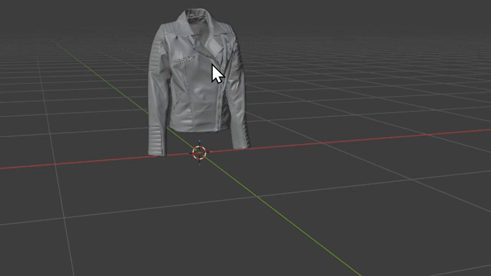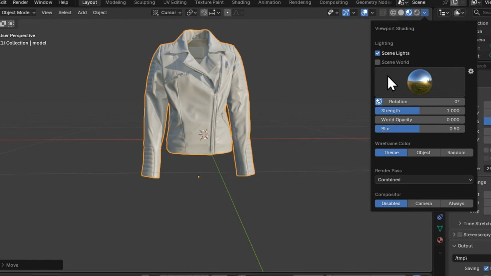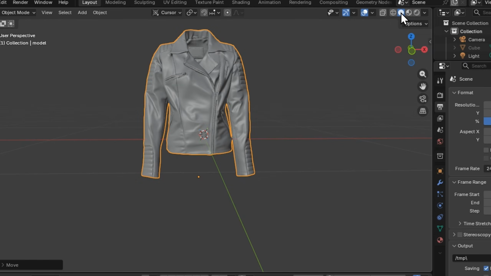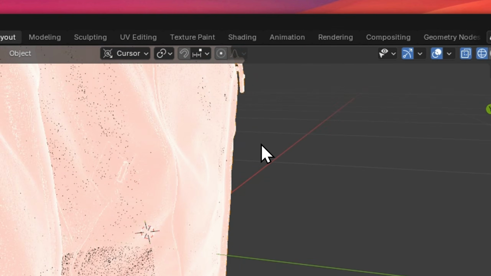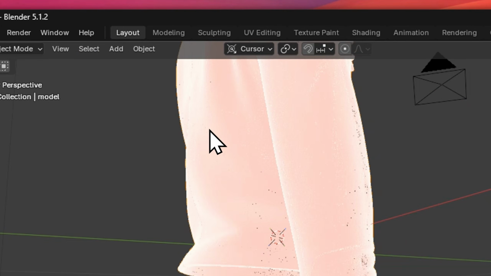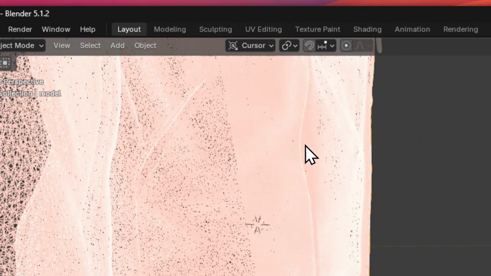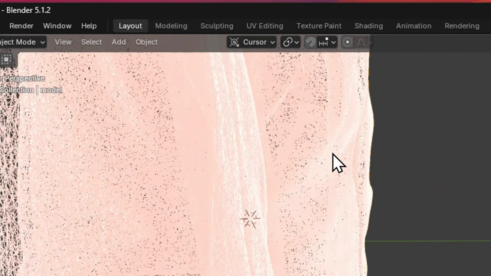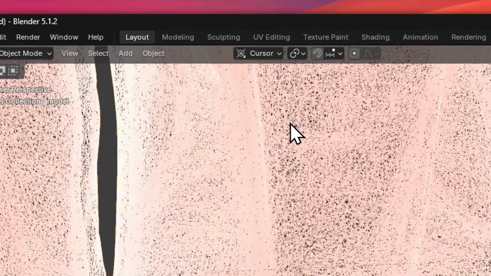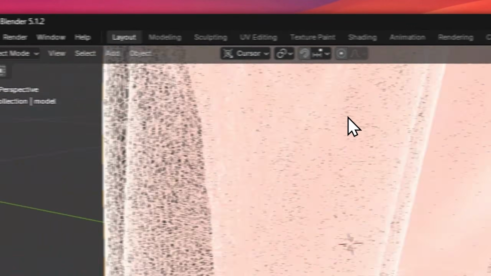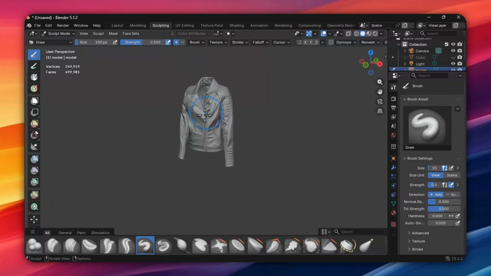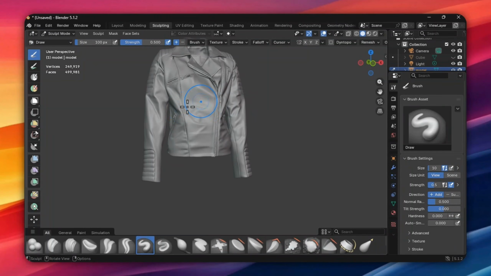Inside Blender, I can rotate each model, inspect it under different lighting, and switch to wireframe view. What stands out is how quickly I can move from a single reference image to a usable 3D asset, making the early stages of product visualization and asset creation much faster. For rapid product prototyping, e-commerce previews, character concepting, or early production assets, this can remove a huge amount of time from the first stage of the process.